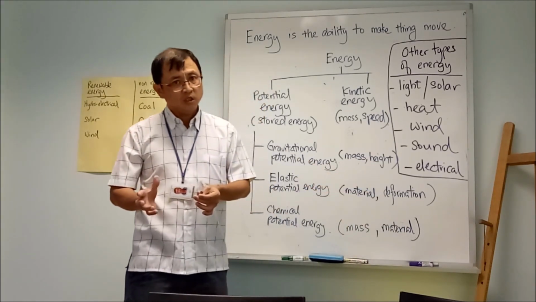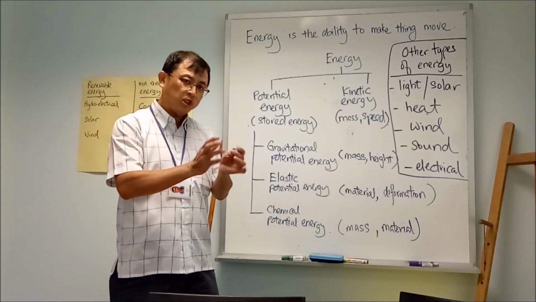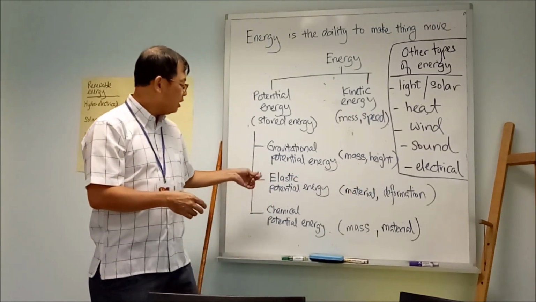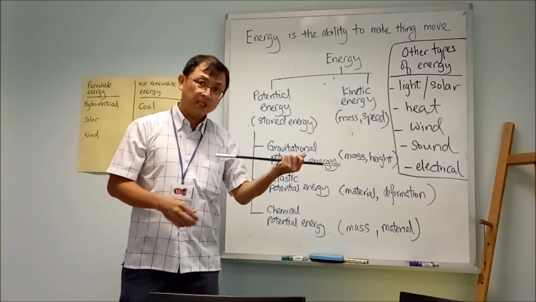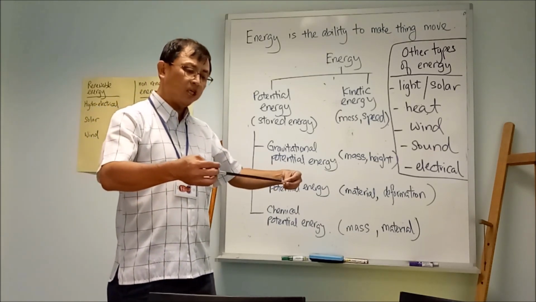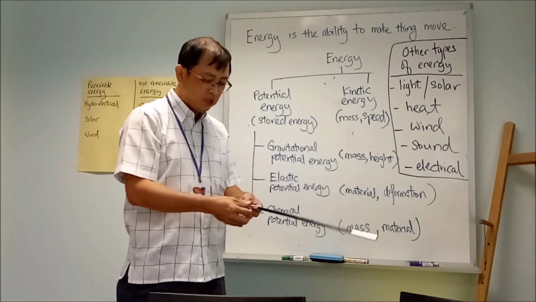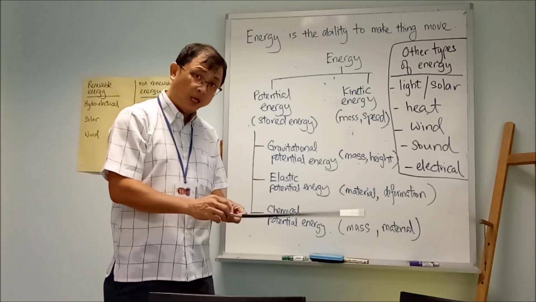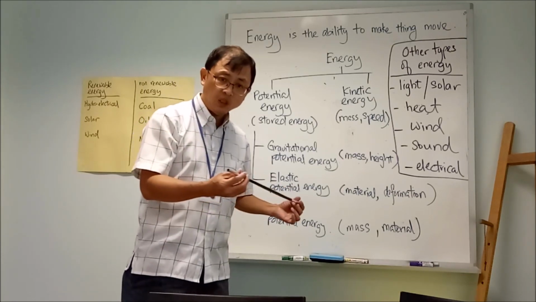Deformation can be a compression, a bend, or an extension. So it depends on how much it is being deformed. So elastic potential energy, let's show one. This. Basically it has the ability to stretch out and push things, because before that I have rolled it and changed the shape. So this is a kind of elastic potential energy.